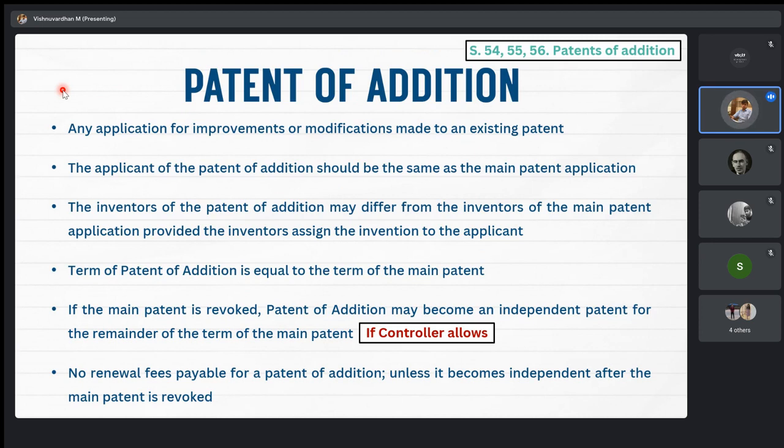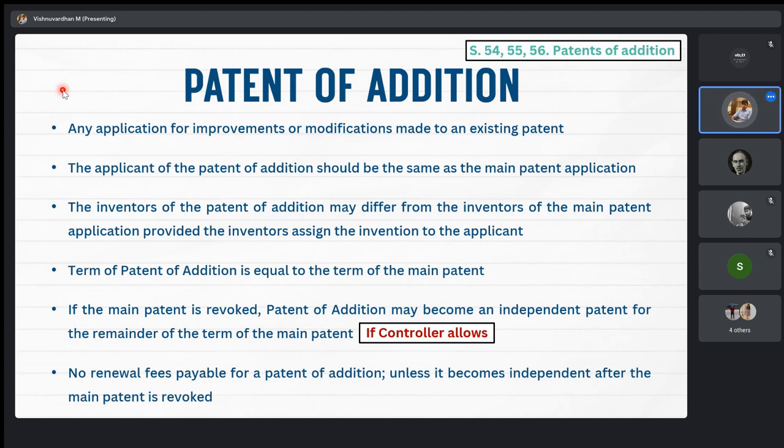So I don't want to pay any renewal fees on it. I don't want to waste time pursuing that invention, defending it, all that. The only reason I file it is just to stop TVS or Bajaj or some other company from even coming close to my invention. So to increase the protection of my brake, I'm filing patents on all the other variations related to that brake, to broaden the scope, basically. Even though there is an inventive concept in that patent, it is not valuable for me, so I don't want to waste my money on filing, processing, and then paying renewal fees on that. So I'll file it as a patent of addition.